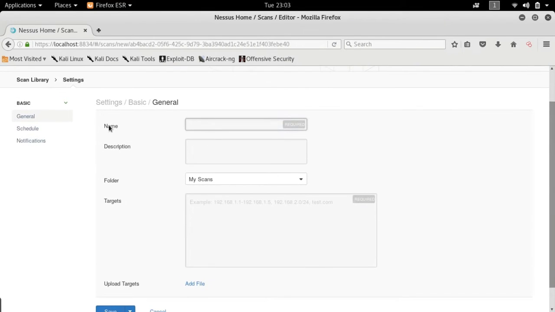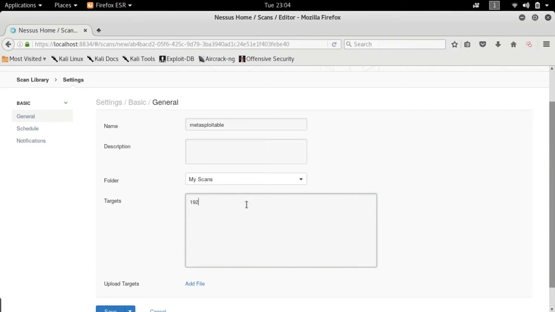When you click on this, the first thing you're going to be prompted with is the name. So just put the name of the scan. I'm going to just put Metasploitable. Description. Put in the description, guys. One thing I want to tell you guys is that when you're actually scanning a whole enterprise or doing some work for some other organization, you want a detailed description. But this is just for tutorial purposes, so I'm just going to leave it as it is.